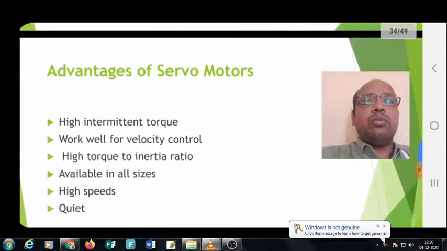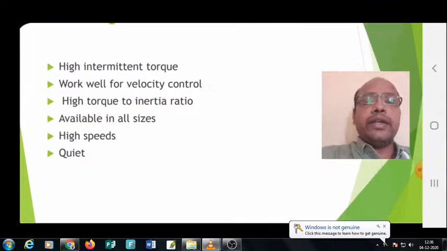Now, advantages of servo motors, let us see. High intermittent torque. High intermittent torque means what? Whenever there is no continuous flow of work, there may be a gap in between two works, so there will be a disturbance or interruption in the work. So torques are applied in different stages, that is called intermittent torque.